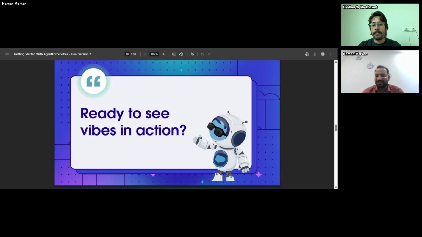Seems like we do have a couple more questions before proceeding to Vibes in action. Priyanka wanted to understand what about debugging? Like, if I am getting insufficient cross level access on a page, if I just give it a screenshot of the error and log into the VSC code base. So, Priyanka, for example, if you tell me, hey, Siddharth, I'm getting insufficient cross level access on a page, will I be able to understand it? No. Same thing is with this AI assistant.